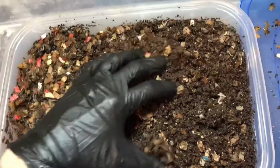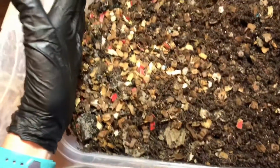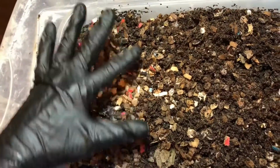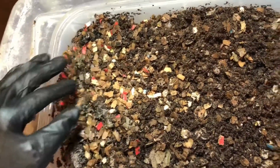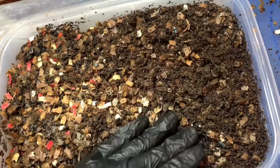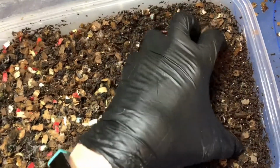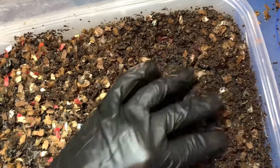I just wanted to show you guys the bread bin before I start to harvest it. I've been keeping the food down at this end. Food and bedding, you can tell it's not getting touched. They're working through the bedding down here. There is no food down here. I'm just shocked. They're not really going toward this bread at all. They're all down here in the bedding.